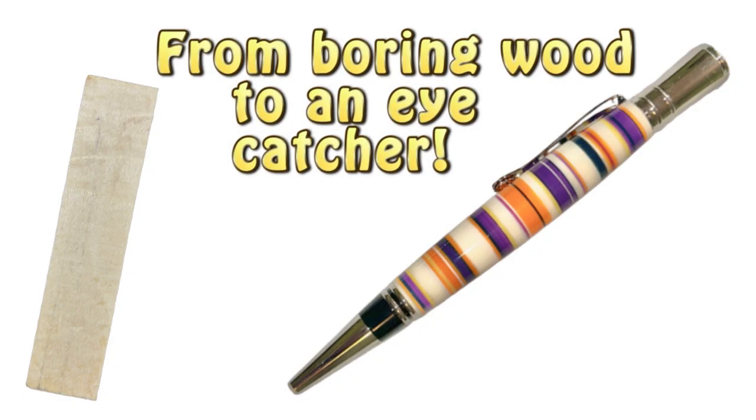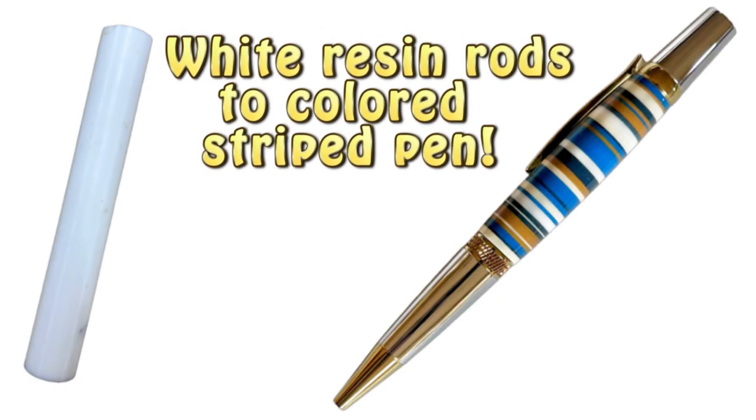So here's our finished pen, from plain old wood with no character to an eye-catching pen. And there's other options. We can use white acrylic and put stripes on that. Our pen styles are unlimited.